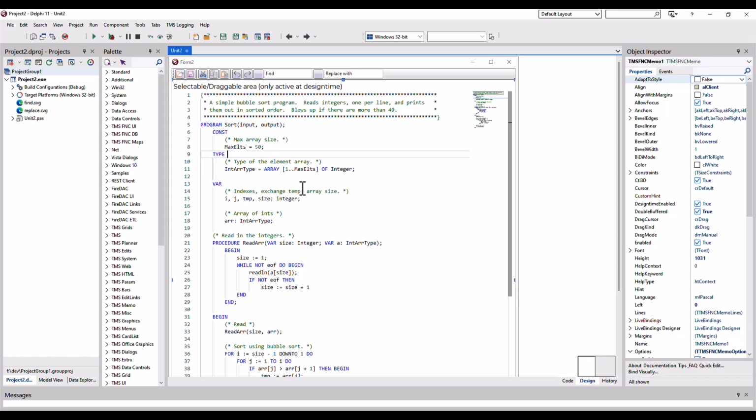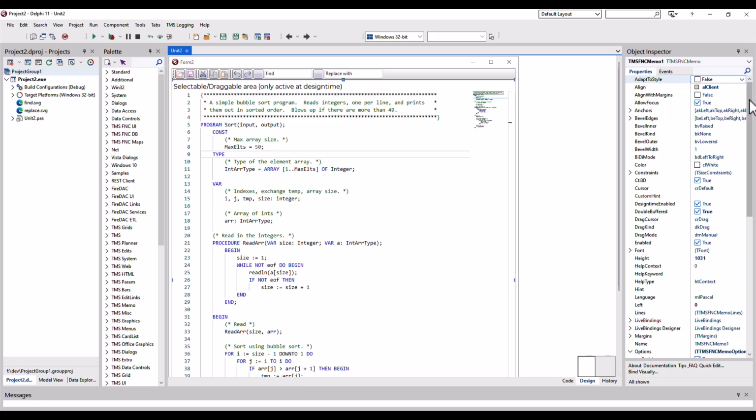For example, one of the big features offered is code folding. You can click when hovering here over these arrows to collapse and expand sections of code. This is, of course, tied to the language that you use. This example shows the default. By default, the memo control will use Pascal. How can you change this?